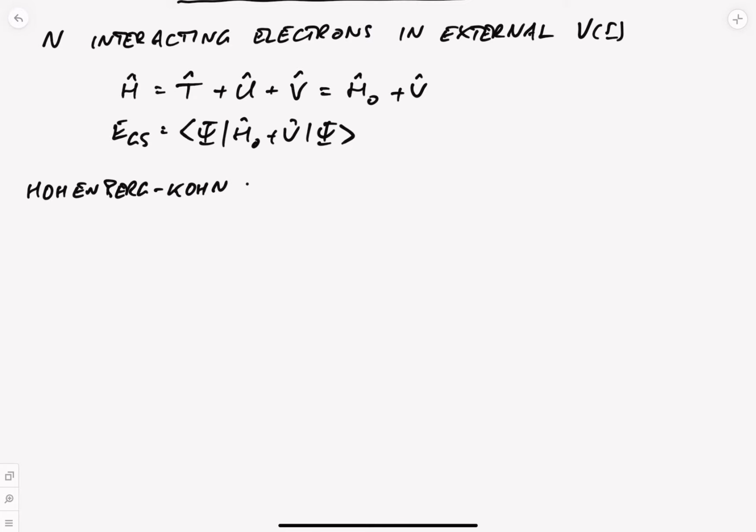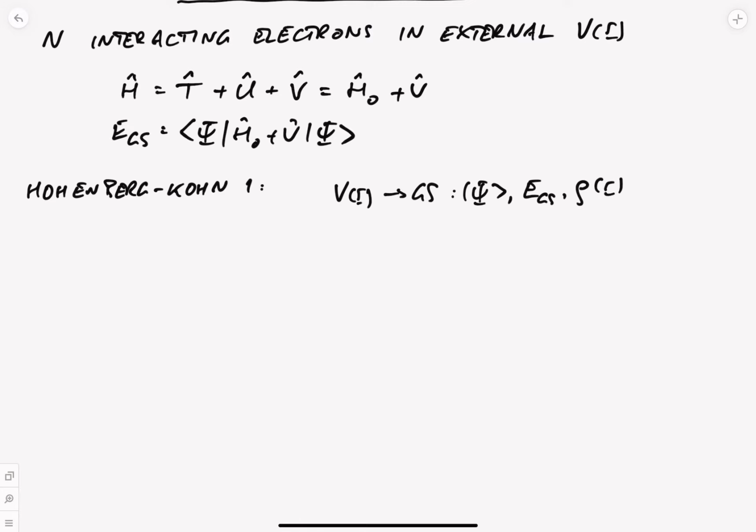So, Hohenberg-Kohn theorem number one. It starts by thinking about the relationship between the system we're trying to solve and the external potential. It should be clear that the external potential, V of R, will determine the ground state, which will of course consist of the many-body wave function, which gives us the ground state energy and the resulting charge density.